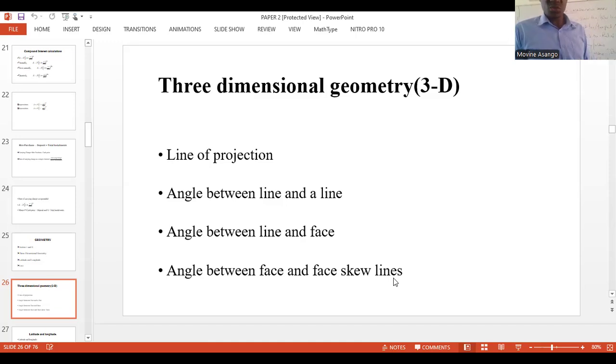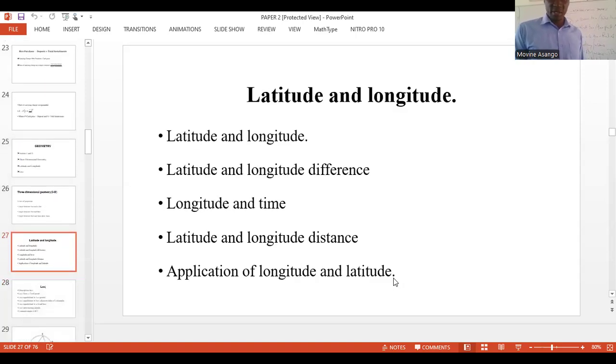Be in a position to also know skew lines. Skew lines are lines that do not meet. If we have to get an angle between them, someone will ask, if they don't meet, how then do we get an angle between them? We will translate one of them from its plane to the plane where the other one is, so that we are able to see they will be meeting. Translating here means you take it and move it parallel to where it's coming from, and that will be it.